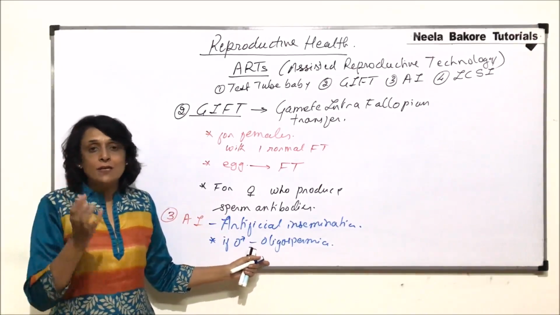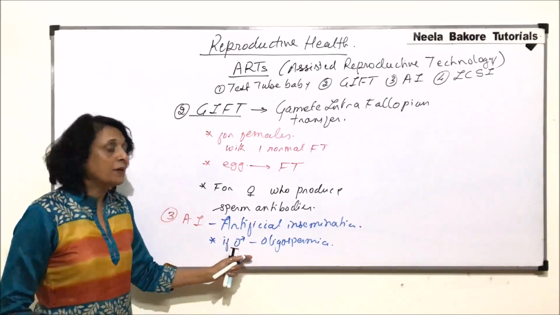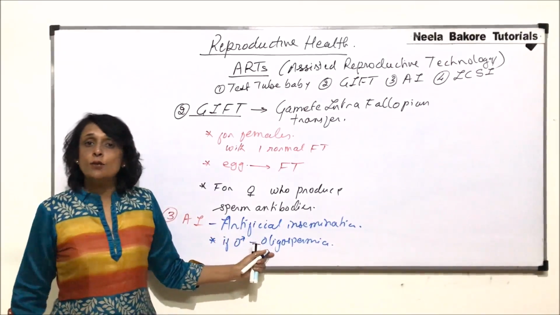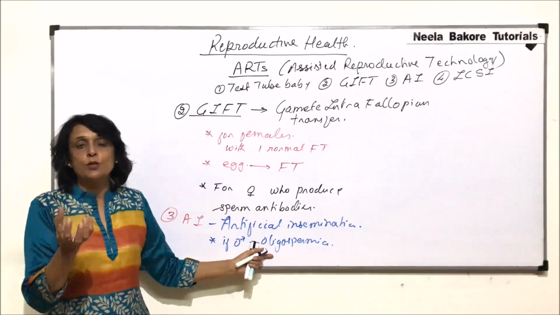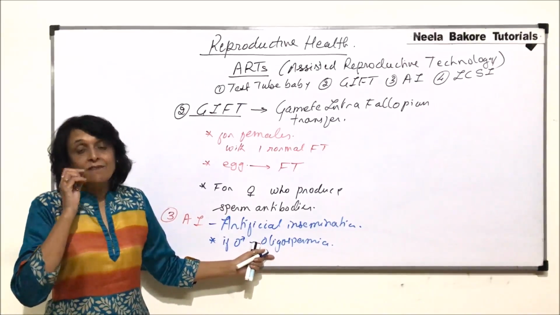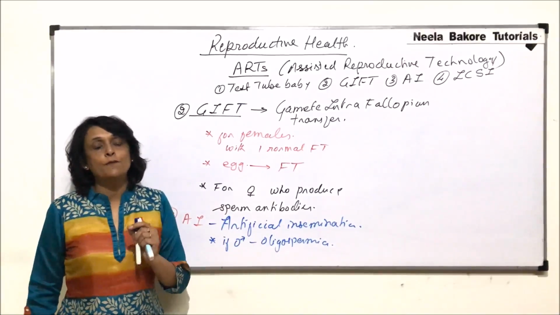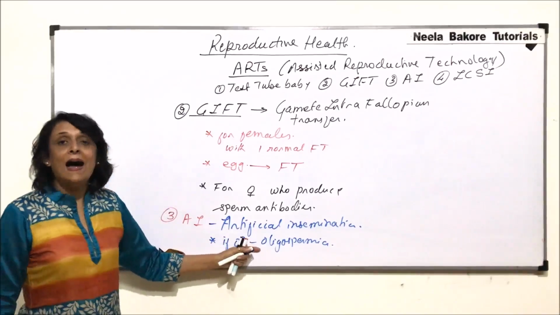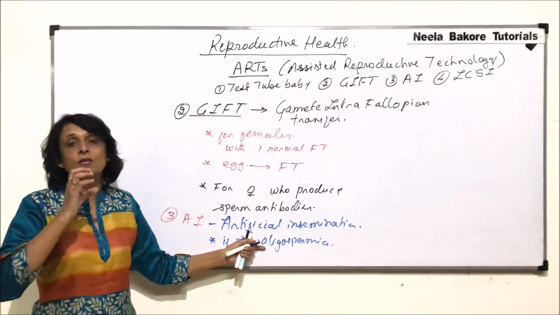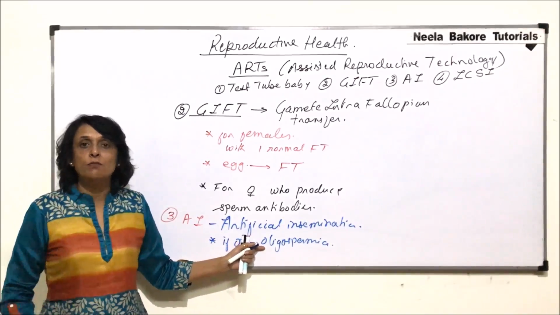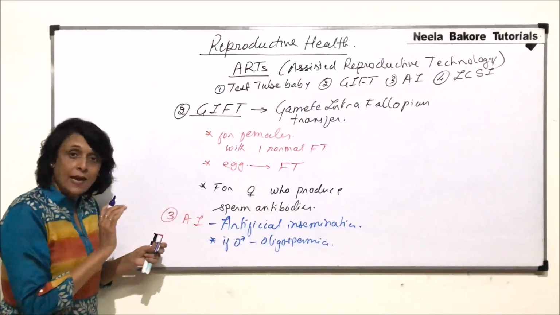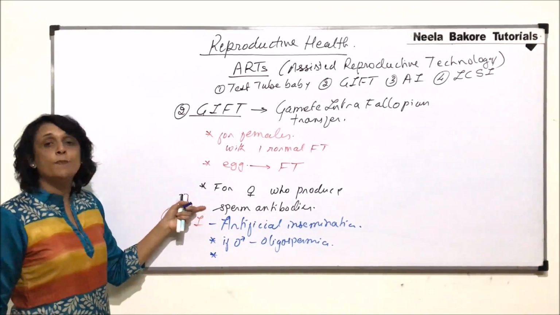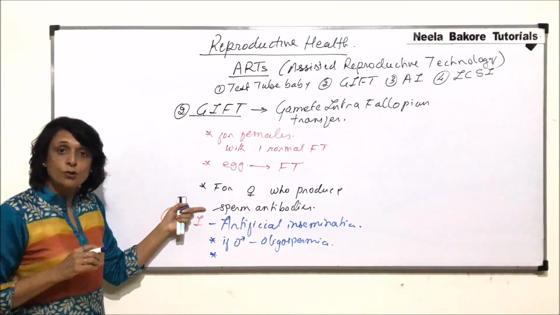And then, because now two or three ejaculates together have been put in the vagina, the sperm will be able to move up to the fallopian tube. In oligospermia, the number of sperms per ejaculate is very less. And we know that the sperms have to encounter physical and chemical barriers before they can reach the fallopian tube. So by artificial insemination, more sperms can be put in the vagina and then the process is going to be natural. Sometimes, if sperm antibodies are produced, then also this is done.